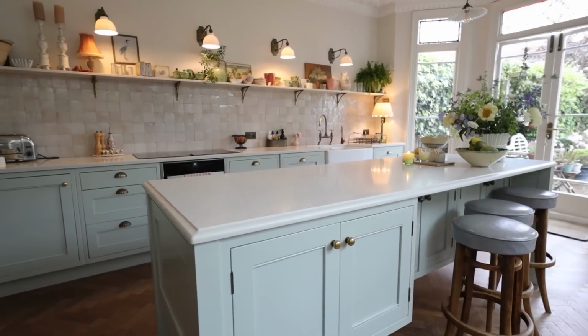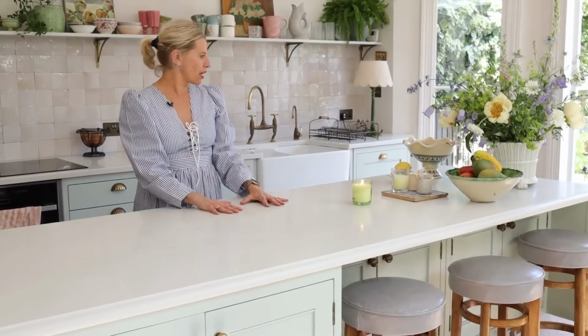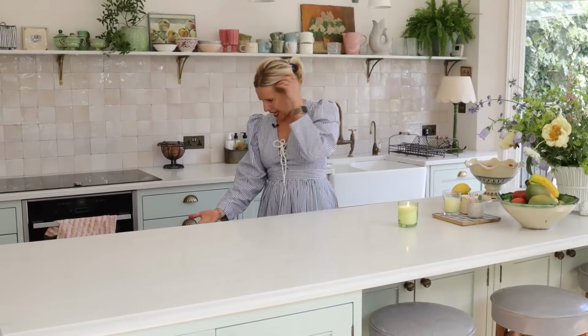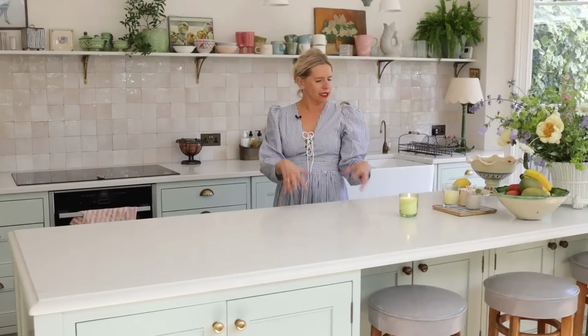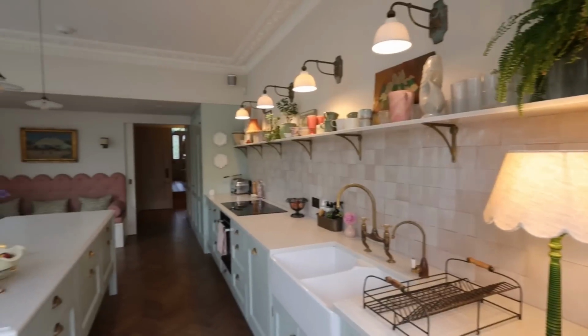And the other really important thing to talk about in the kitchen, I think, is the island. So the island is just literally like a table. I mean, it's got loads of storage in it, but it doesn't have a hob, it doesn't have a sink. And I really played with, should we put the sink here? But actually I wanted it to feel like a piece of furniture. So it's on raised legs, so you can see the floor go all the way through. And sometimes islands can feel really chunky and blocky, and I wanted it to feel really elegant. And I wanted you to see the whole aspect of the room through the island, which is why we raised it on the legs.